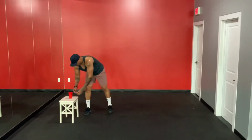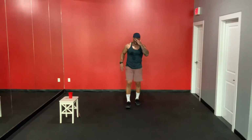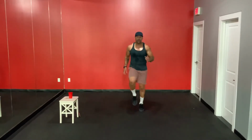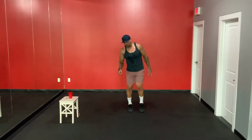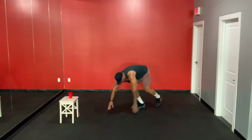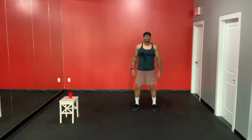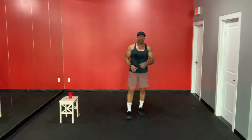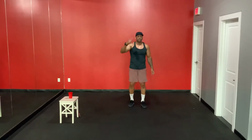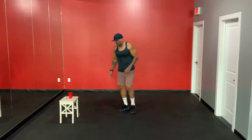Another Tabata. Here we go on this one. We got three exercises, okay? We're gonna do it three times through. Number one, high knee runs. Number two, mountain climbers. Number three, ice skaters, okay? So again, high knee run one, we go to the ground. Mountain climbers two, ice skaters three, we do it three times. That's a little over 4 minutes, and we get onto the cool down.